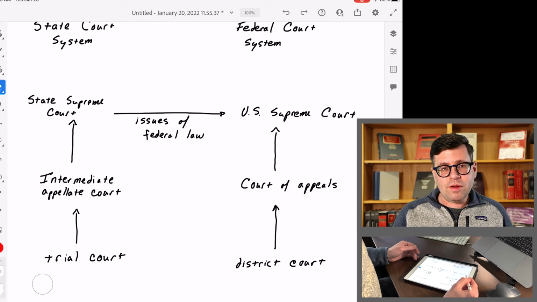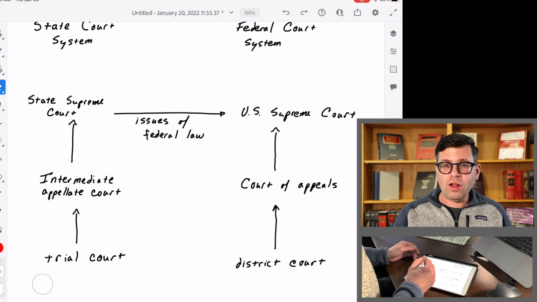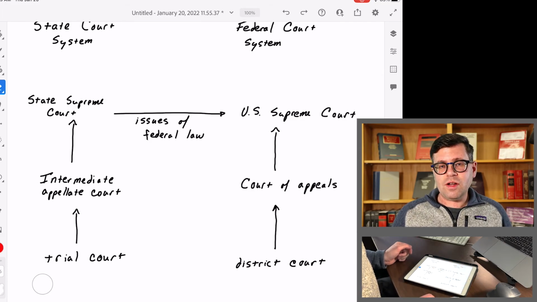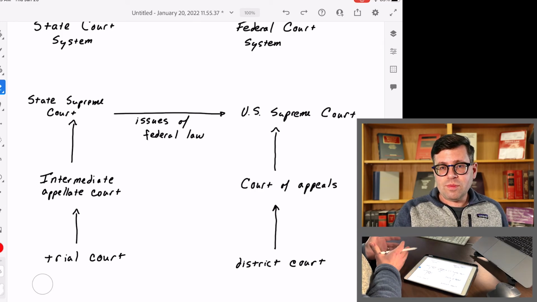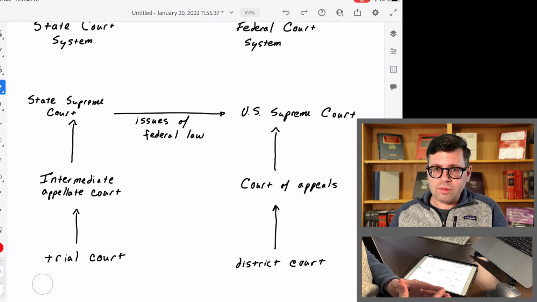Similarly, a decision by the United States Supreme Court must be followed by the courts of appeals as well as the federal district courts. And a decision by the United States Supreme Court on an issue of federal law must be followed by all other courts. This is the notion of binding precedent. The twist here comes from the idea that when state Supreme Courts make determinations about state law, that's precedent as it gets applied by federal courts.